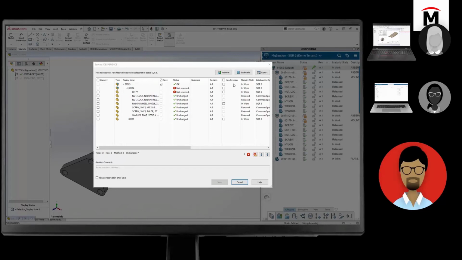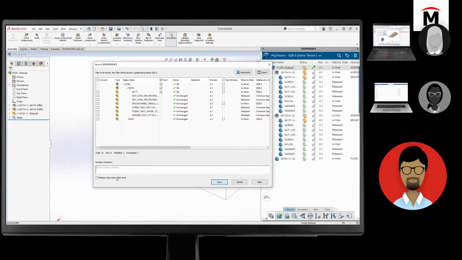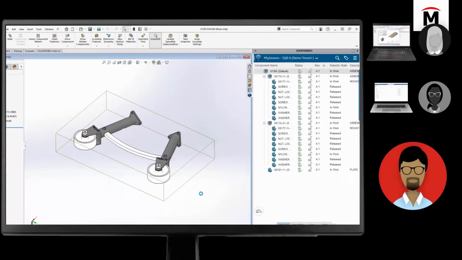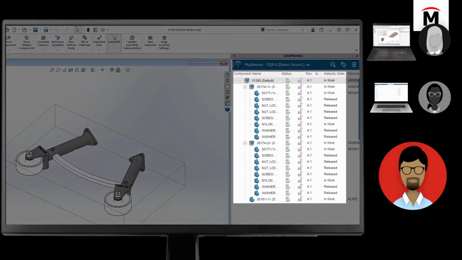It's really there to protect you in the background. For instance, here, when the engineer tries to save the assembly, he sees that he actually modified additional subcomponents that now need to save, but he never reserved them. That's okay because no one else had them reserved, so with one click he can just reserve just those specific additional files without interrupting the workflow. In other words, you really don't have to know about all the intricacies of model dependencies. The platform is tracking that stuff for you in the background.